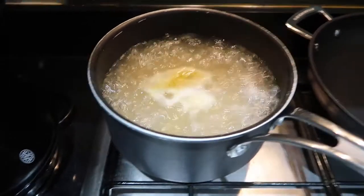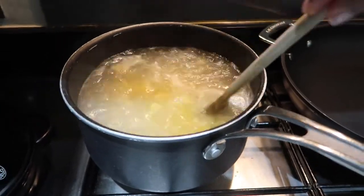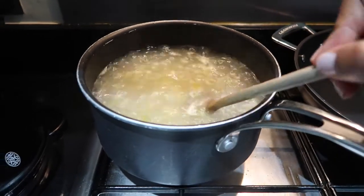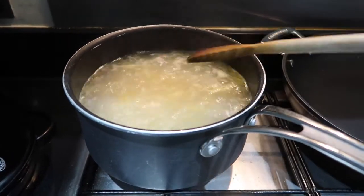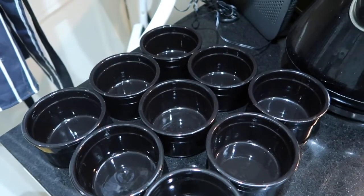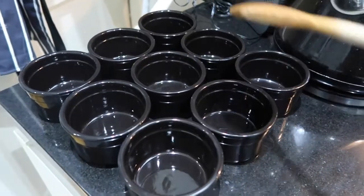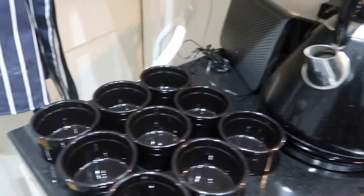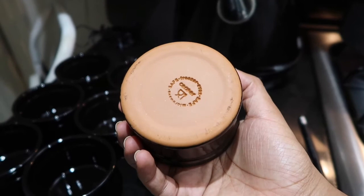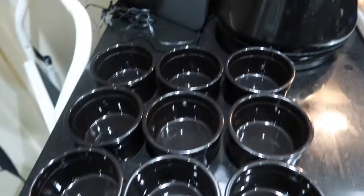I decided to make mac and cheese. I've never made it since I moved outside of Morocco, actually. I don't think I did it when I was in Belgium, and this is my first time here in the UK. So I have all these ramekins because I have been eating those chocolate mousses that I get from Côte Brasserie, and I didn't feel like tossing these because they're really well made. It's actually proper pottery, and it's dishwasher safe. You could put it in the oven, like the whole thing, right? You can freeze them, everything. So I just decided to get a few of these.